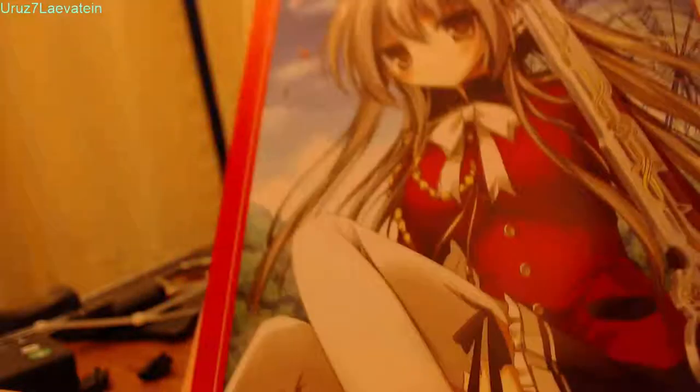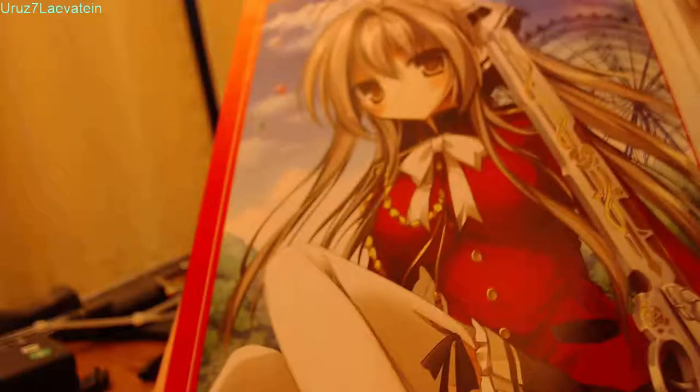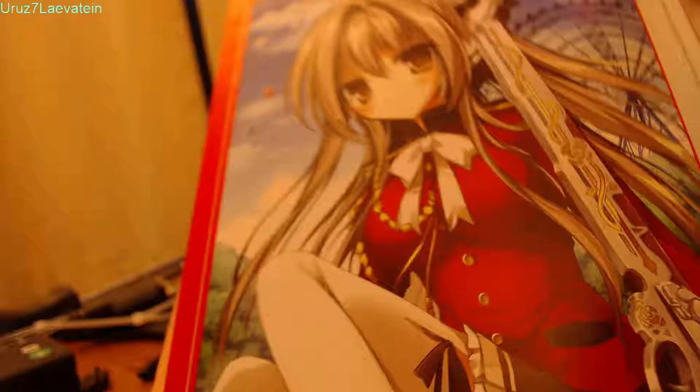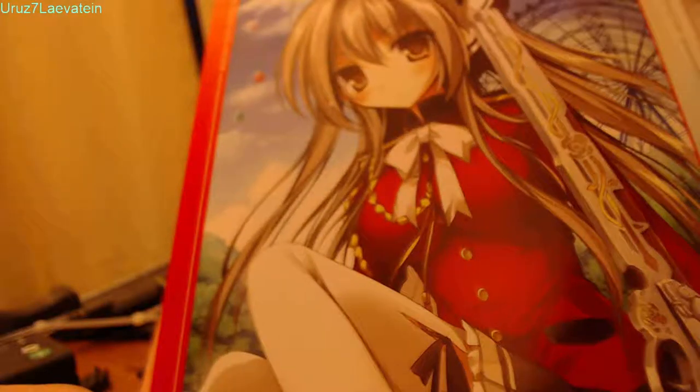All right, continuing off where we left off. All right, so let's change the page. Got page 10, illustrated by Kaori. We got epic waifu Isuzu with our silver rifle. Yep, in front of the Ferris wheel. A little more moe-ish.